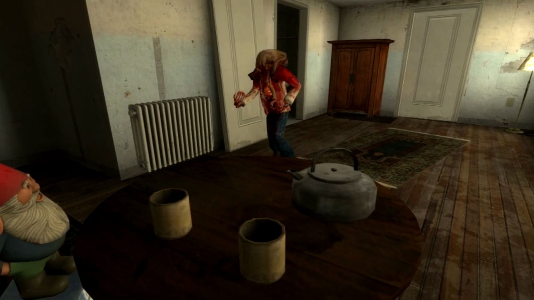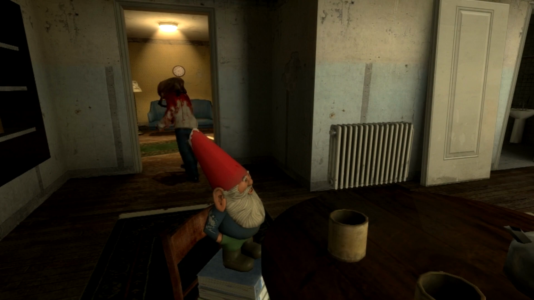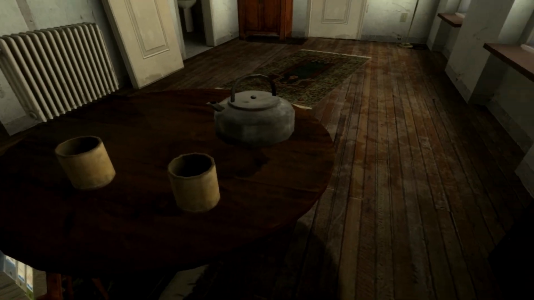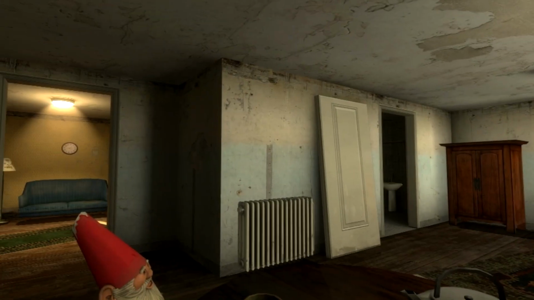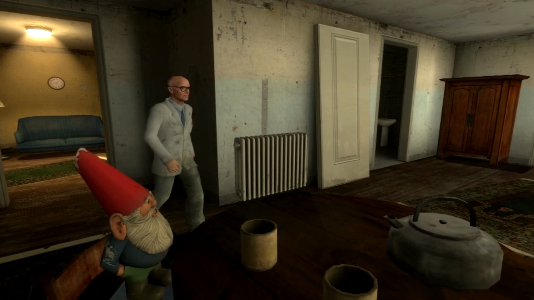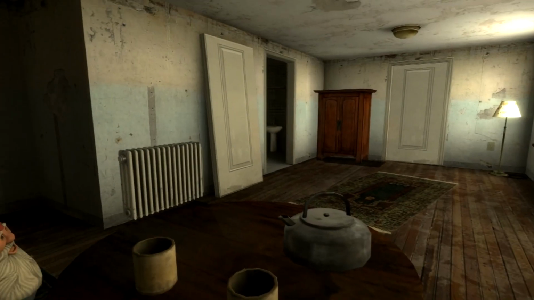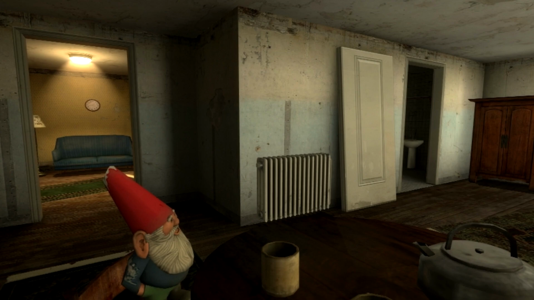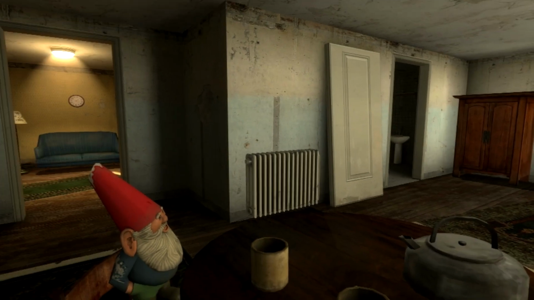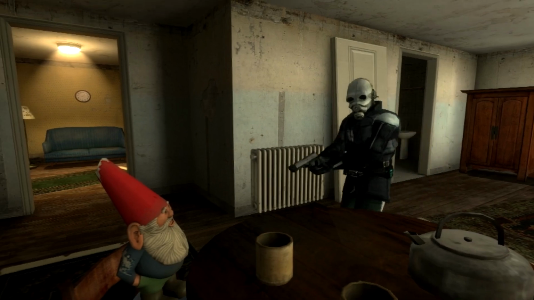I say that as a zombie literally has flushed the toilet and now walks out of the bathroom. This guy's got some books to stand on. It's a good recreation of the apartments from Half-Life 2. Again, I don't mind maps like these. It's just I'd rather be doing something, and maybe we will be in a minute. Again, I don't want to jump ahead. I'm just interested. It's quite interesting.